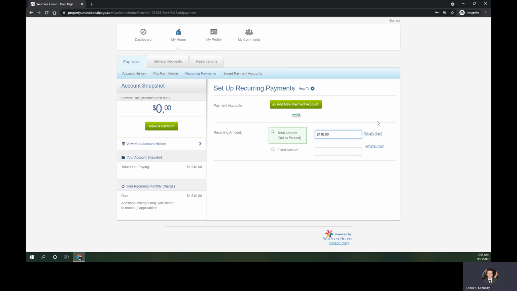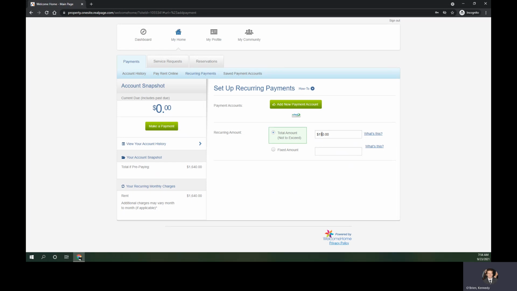Maybe you want to put in an extra $10 and say, I usually only pay $100, but sometimes I know my kids get locked out of the apartment and there's a $10 lock fee, something like that. I'm not sure exactly what it is at your community, but if there is a fee that might be attached to your apartment and you don't want to have to worry about managing it every month, you can throw in just a couple extra bucks and you don't have to worry about being charged $110 every month. It'll just be ready to pay that extra $10 if you need it to.